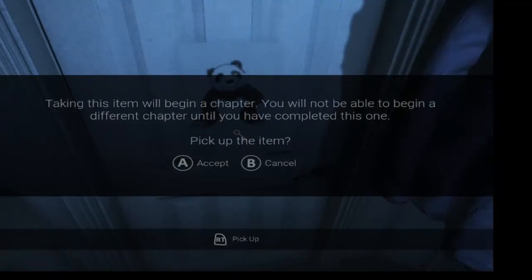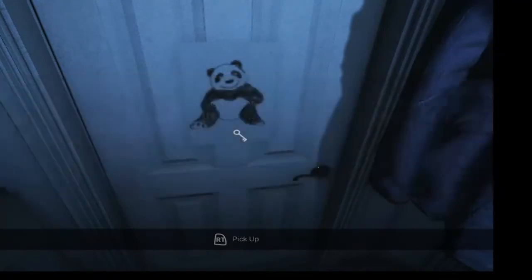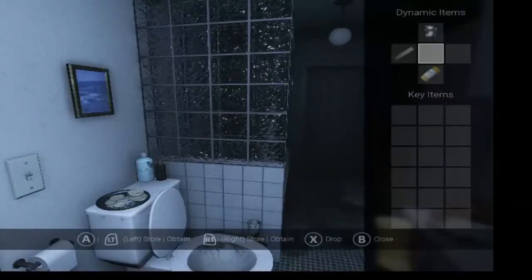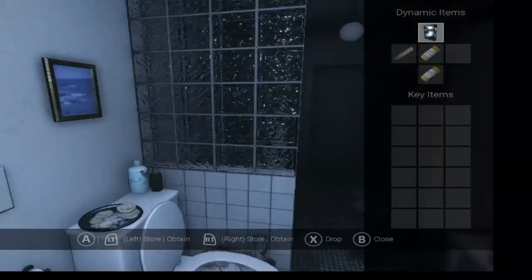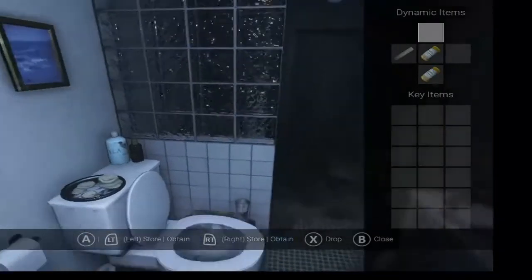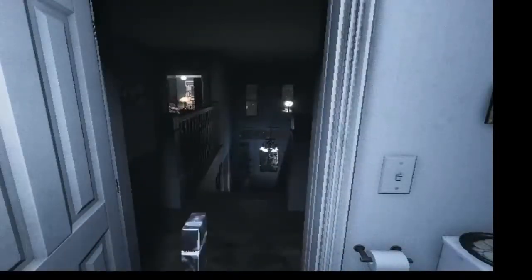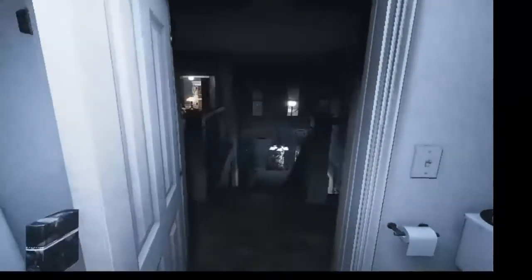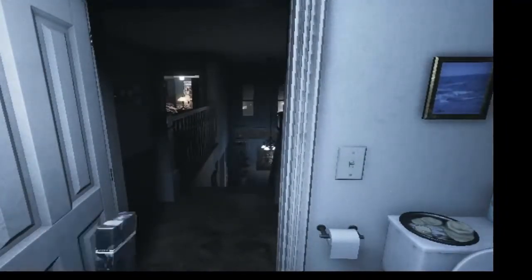Taking this item will begin a chapter. You will not be able to begin a different chapter once you have completed this one. I want to do that chapter. So there's a couple chapters I can start off with. One is downstairs and one is upstairs. Oh. The bathroom. Hey, bad boy. Huh? How you use it? No, I don't want to drop it.